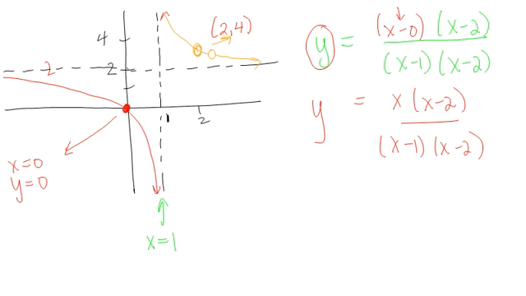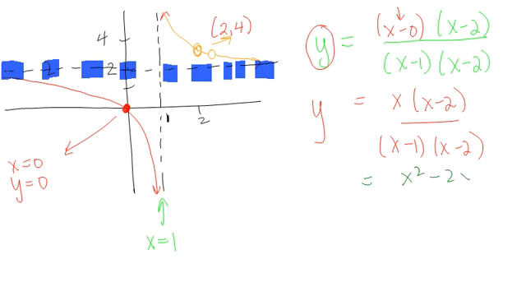Now the last thing that we have to talk about is the horizontal asymptote at 2. So here's my horizontal asymptote, right there at 2. If I look at the equation that I've just generated, and I multiply it out, I get x squared minus 2x on top, and multiplying out the bottom, I have x squared minus 3x plus 2. The coefficients of the highest power in top and bottom both have a 1 out front. So that would indicate if I left my equation the way it is, the horizontal asymptote would be 1.